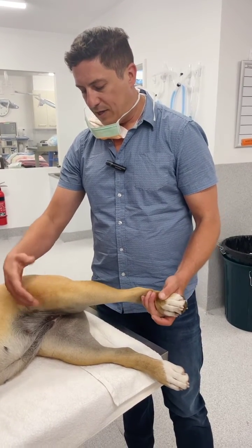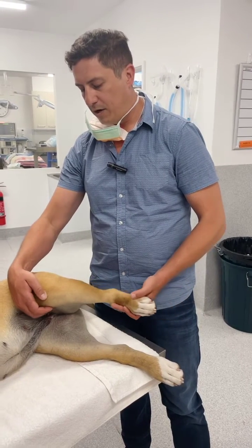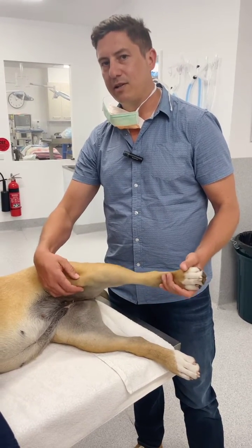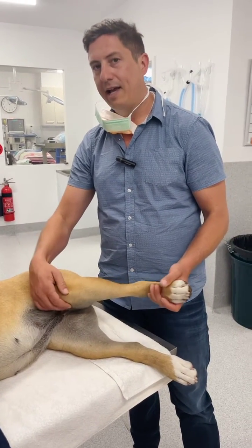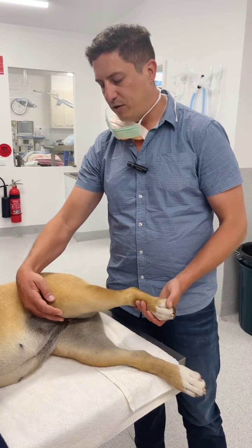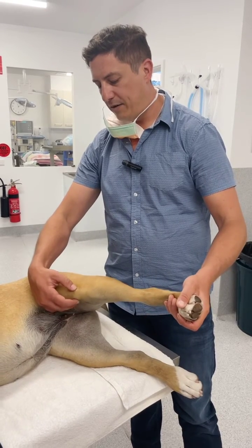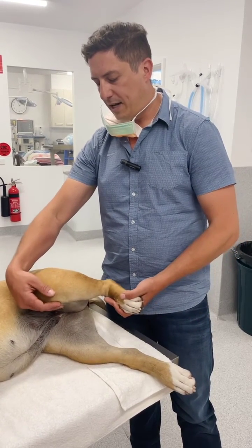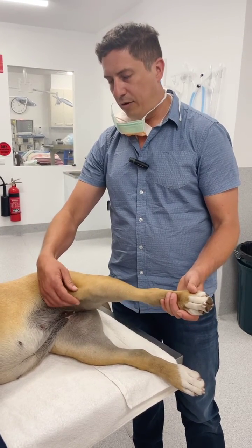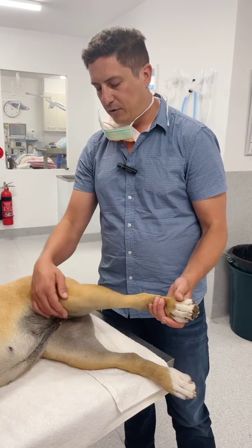With this dog, when we're assessing these cases, first we want to palpate the patella, determine the direction, and then comment on the grade. I know this dog actually has at least a grade two because when I was looking at him awake, he has a spontaneous luxation. What I'm looking for here is just through range of motion — when does the patella want to come out and in? When I extend the leg, that's when I can get it out very easily. When I flex the knee, I can't actually get that patella to move very much. I think that's an important thing when we're assessing how to correct this, especially if we're looking at a tibial crest transposition.